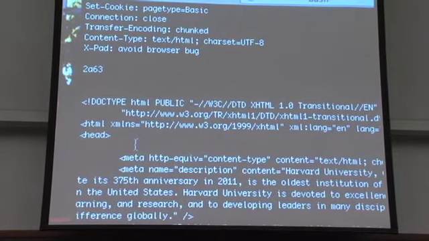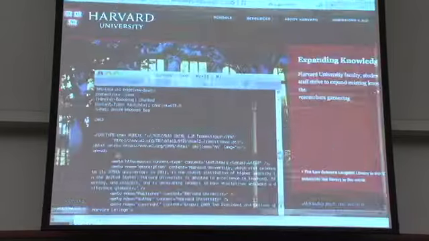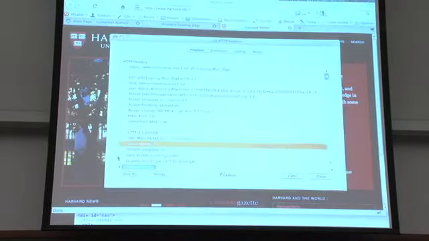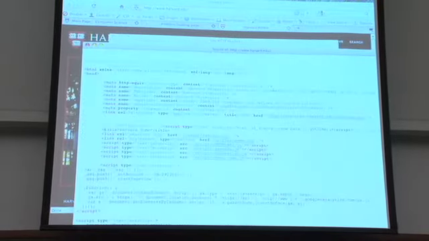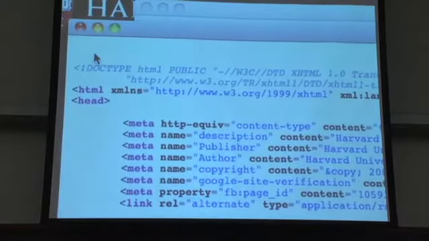So you can see that the beginning part says doctype HTML. This is exactly what we saw in the source code as well at the very top up here, even though Firefox is now making it pretty and coloring it for us so that we can actually see what it is. So this is the exact same thing. So that's sort of a behind the scenes of how this HTTP thing works.